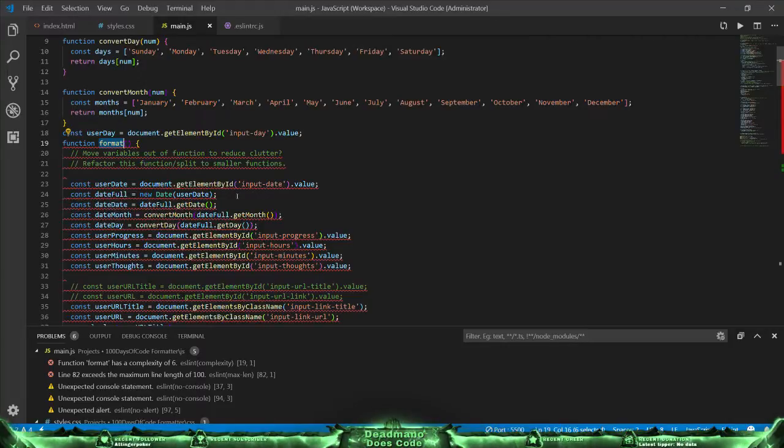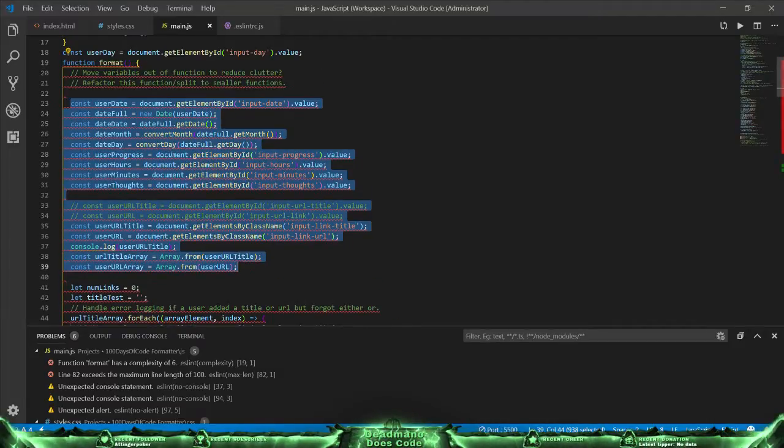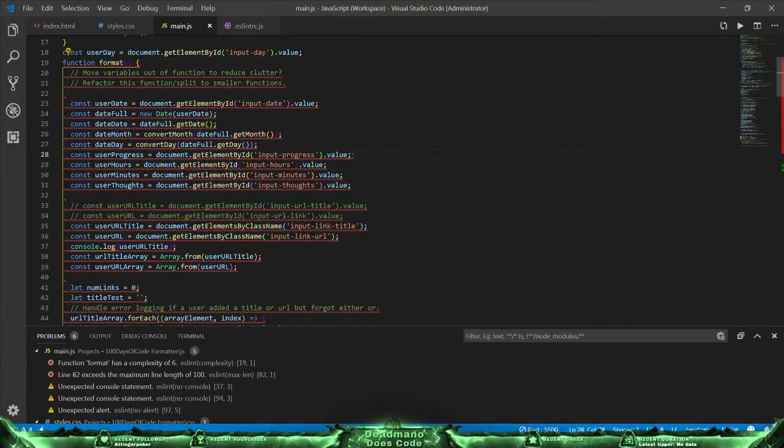Hey Koof, how's it going? Good to have you here. Question for you. Do you think that I should have another function that populates the variables? Like, how would you deal with this? Because on one hand, half our function is basically assigning variables. What can I really do? I need these variables, you know?